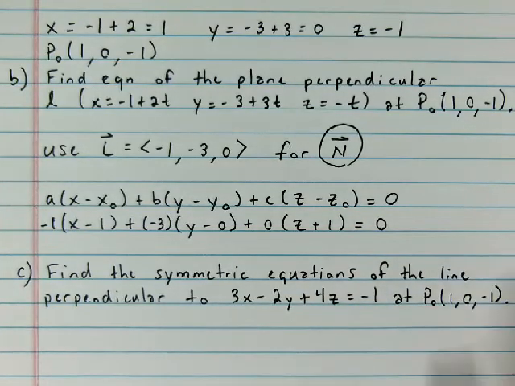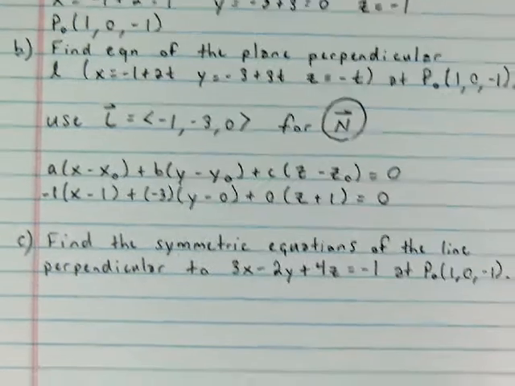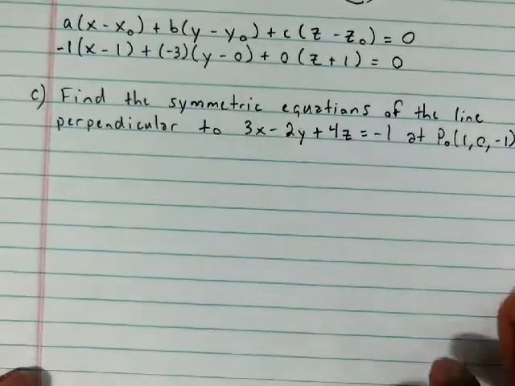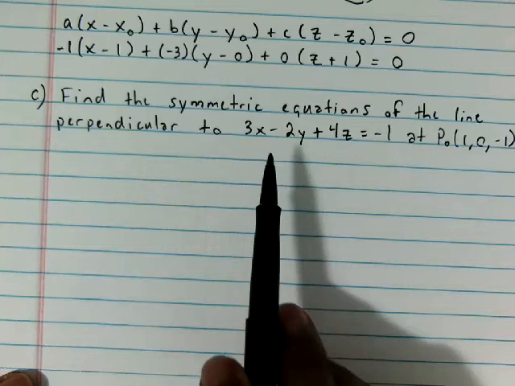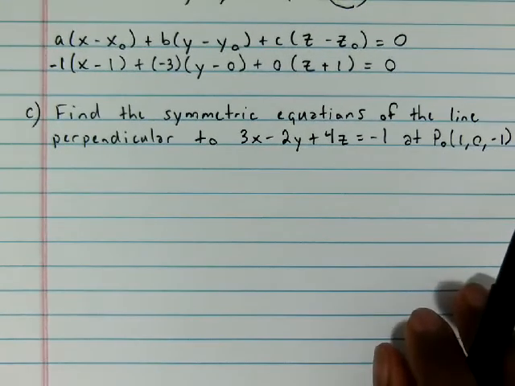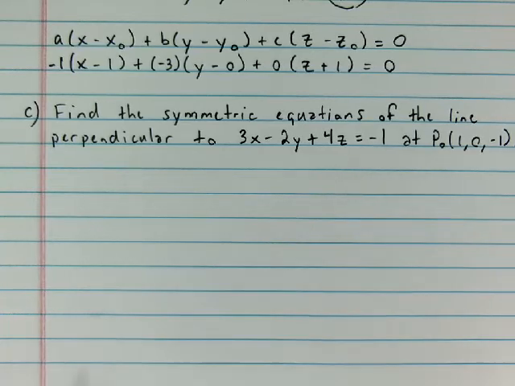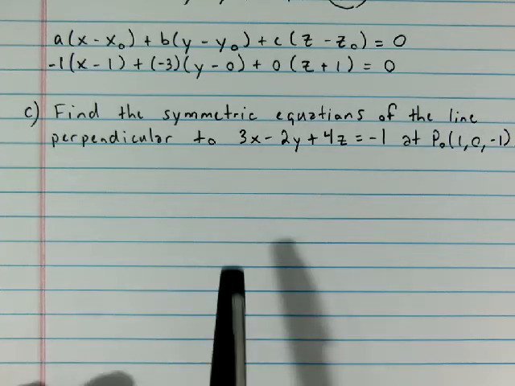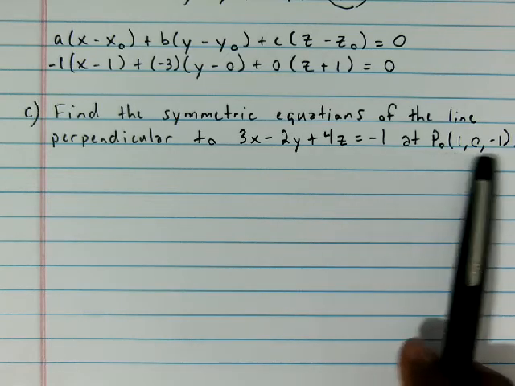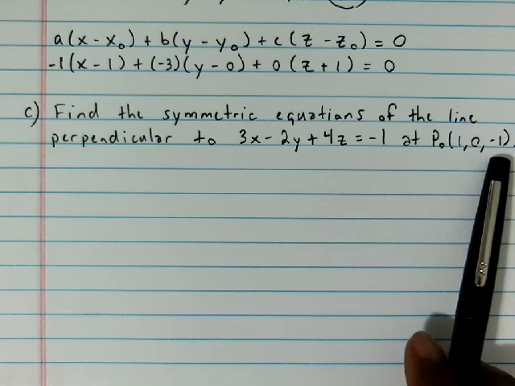All right, so what are we looking for? Equations of a line, meaning we need a point on the line and we need a vector that is parallel to the line. So now, what do we know about that line? That line is perpendicular to this plane right here, and that line contains this point right there. To make our lives easy, let's make this paper the plane, and this is going to be a point that is on the line, not in the plane.